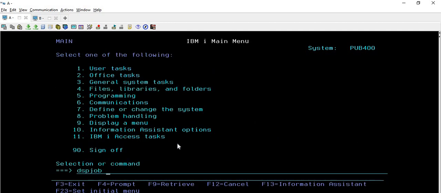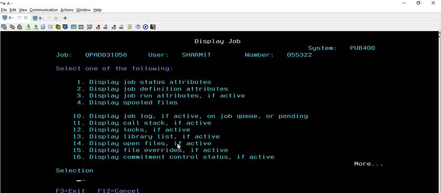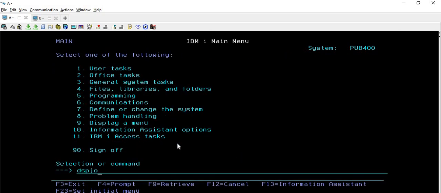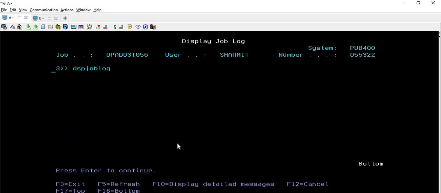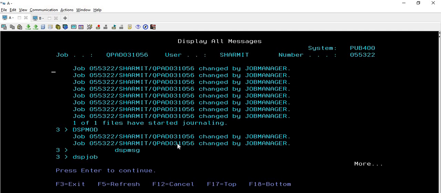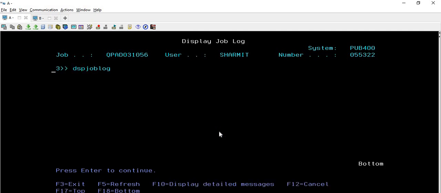Here I'm running one command, DSPJOBLOG, pressing F10. You can see this is the message that is coming below on my screen, because I have trimmed that portion because of the recording. It is showing me one file has been started journaling. It means journaling is started.